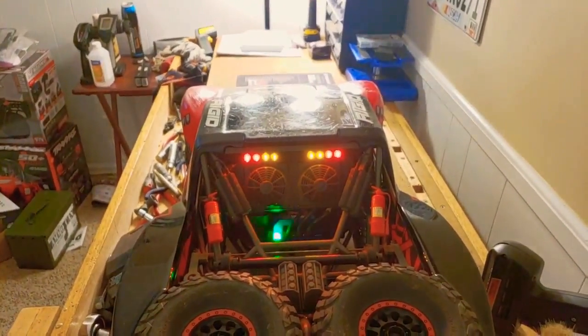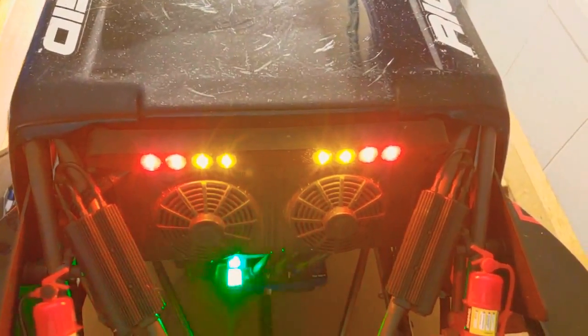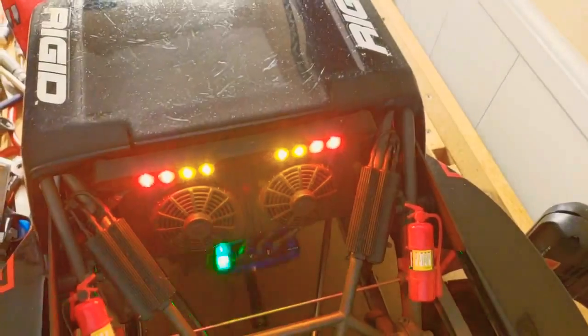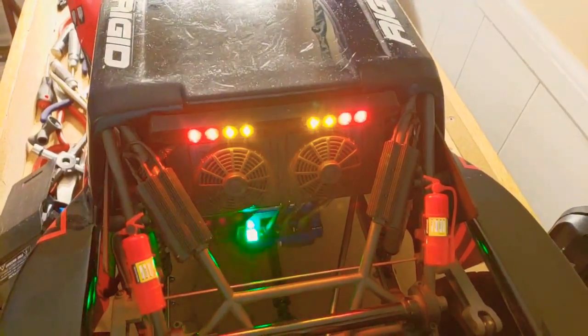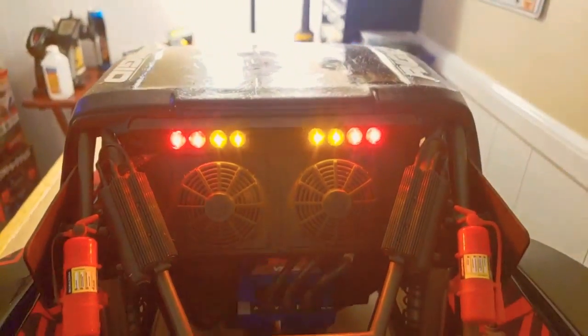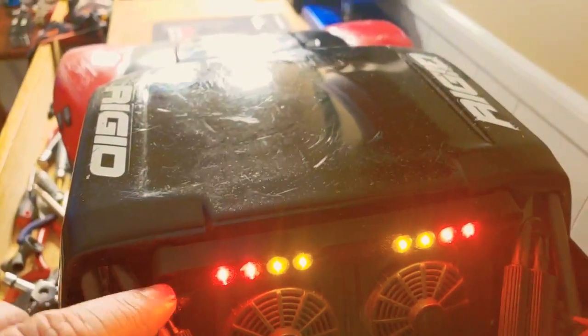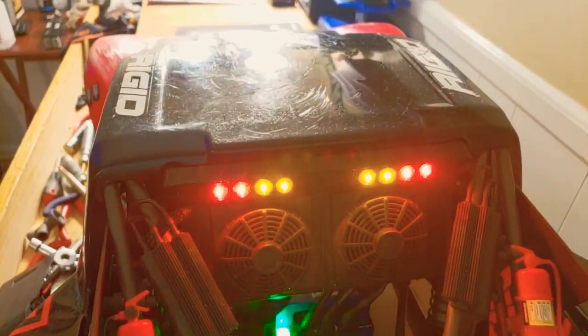Then I went over to a company called Murat, I think is how you pronounce it, RC. They're from Poland, I believe, and got this cool rear light bar. As you see, the 4 red and 4 amber LEDs. There's a lot of different styles, but this one looks scale correct. If you watch videos on 1-to-1 trophy trucks, it looks very scale. The way this comes, it's plug and play. It bolts up to the original body mounts here on the Traxxas, and it already has its mounting location built for that.